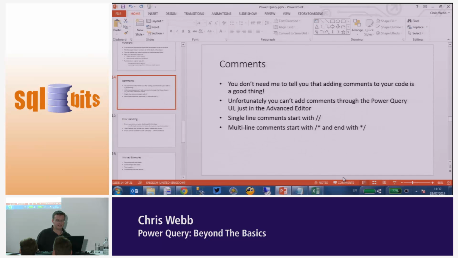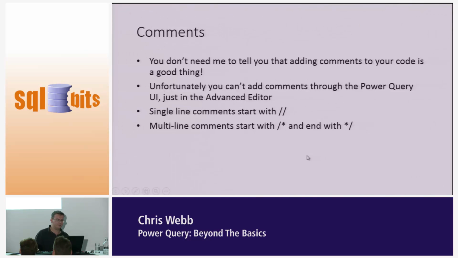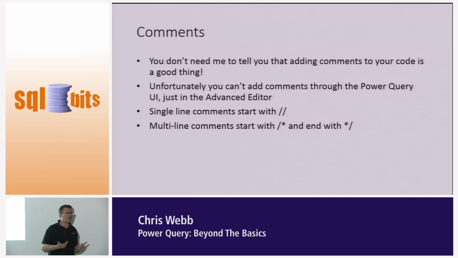A couple of other things to mention very, very briefly. You've seen me do it already, but we can write comments in M. Unfortunately, you can't add comments through the query editor UI, so in that formula bar, for whatever reason, it just doesn't like you adding comments. But certainly if you're working in the query editor pane, you can add comments, and that's going to be a good thing. Single line comments use double forward slash, multi-line comments use forward slash asterisk, asterisk forward slash.